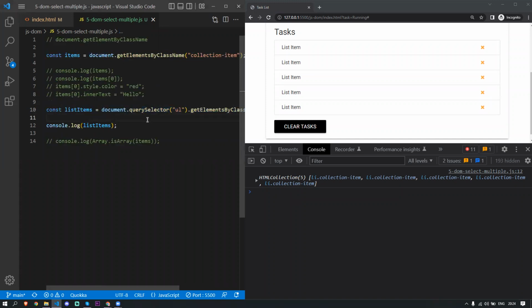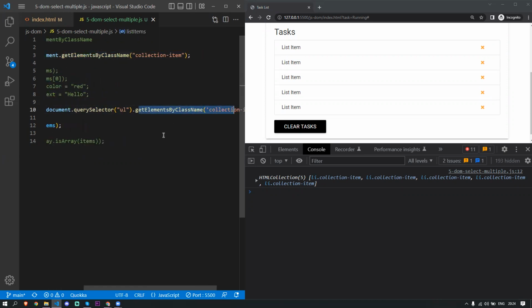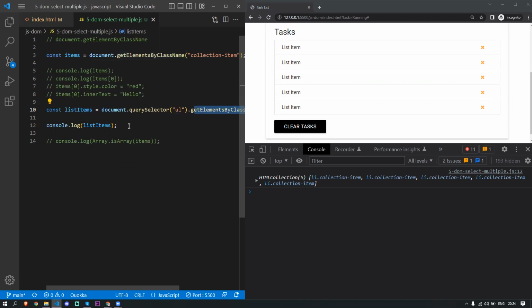Okay. So the second step is, this is what is going to return if you want to select multiple things from the document using the class name. If you want to select multiple things, you can use the query selector for the UL and this way also. So the second step, what about tag name? We saw ID and class, but what about the tag? There is another way to target in CSS, which is the tag name. If you want to target the H5, you can directly target the actual H5.